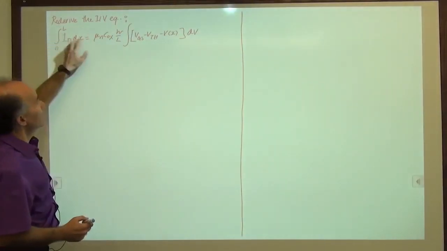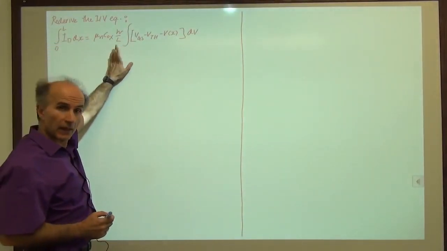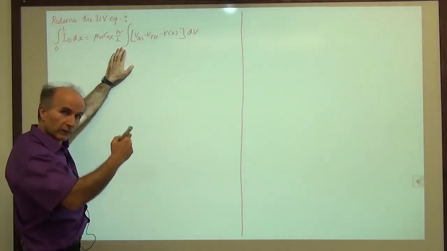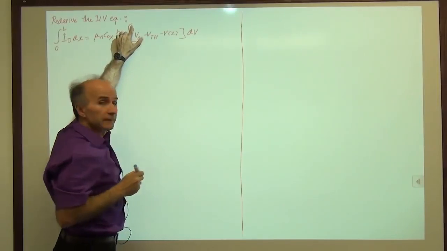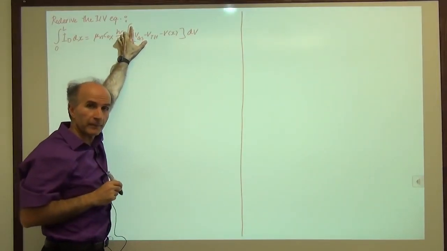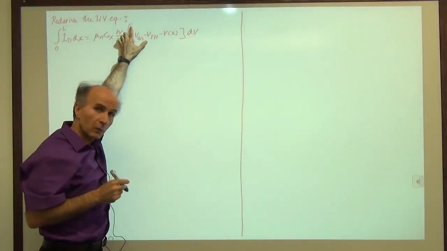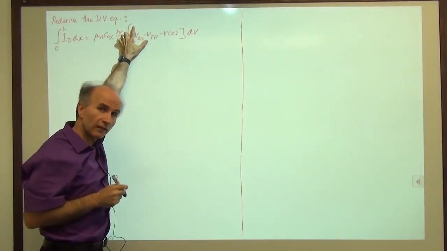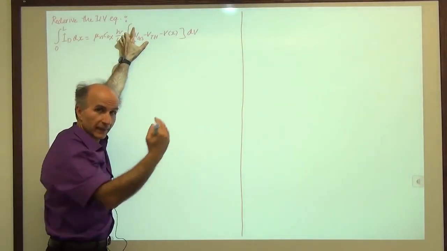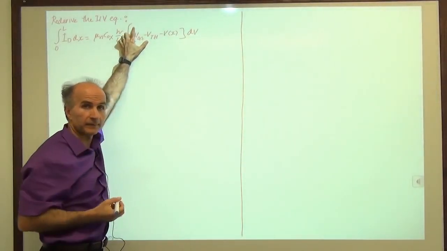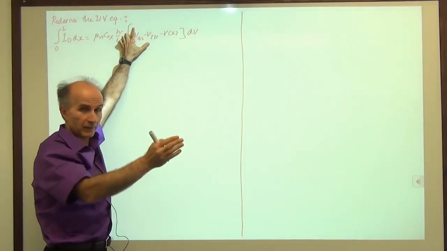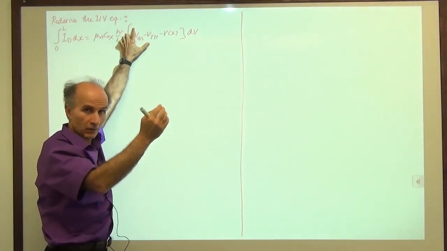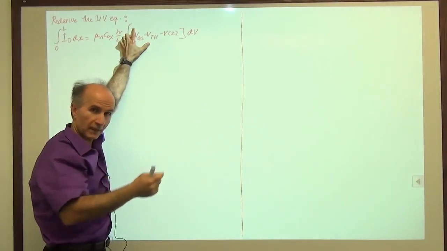So 0 to L. How about this side? At 0, we have 0. The source is connected to 0 volts, so that's fine. But how about here? What voltage do I use here? In the previous derivation, we put VD, the drain voltage, or VDS, the drain source voltage, up here, because that's the voltage that we have at the end of the channel. Right? And the channel ended into the drain because we had not seen pinch-off yet, and therefore the end of the channel had a voltage of VDS.